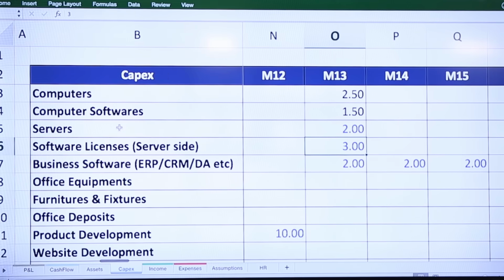Okay, and because I'm buying a server, I require software on the server side also, official copies. So I have added another 3 lakh rupees. Now this figure could be wrong. It could be 10 lakhs, it could be 5 lakhs, it could be 15 lakhs. Please don't go on numbers. This is what I just put for you guys right now. You build your actual number. You go and vet it out in the market, talk to vendors, check what kind of server you require, what is the cost of the server, what kind of software you may require, and put in the actual cost. Is that clear?